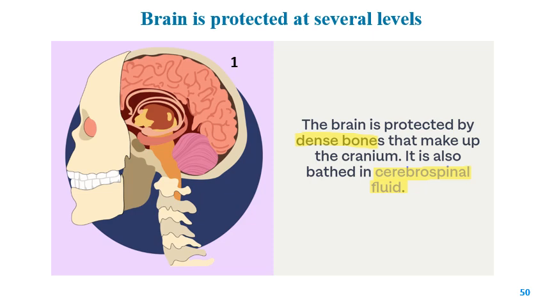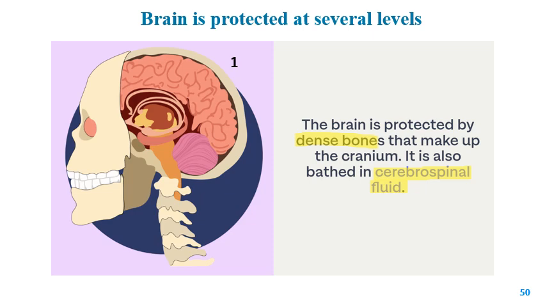All right, so how do you protect the brain? Because you know that's the most valuable organ that we have, right? You actually have at least 4 levels of protection for the brain. So the first one that we see here is, of course, the skull. So you have very dense bones that are going to be protecting the brain. Besides that, right under the skull, you're going to have the meninges, and yes, you have to know the meninges, right? And the meninges are also an area that is going to protect the brain. And meninges are going to be bathed in cerebrospinal fluid, right?